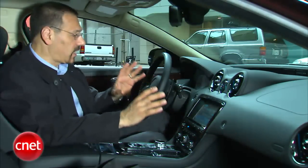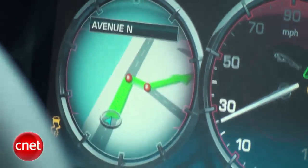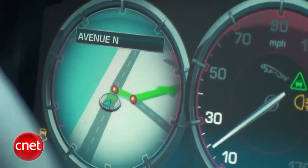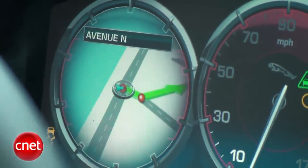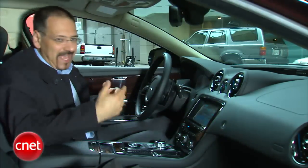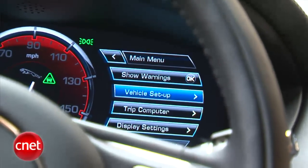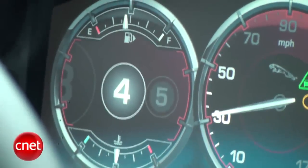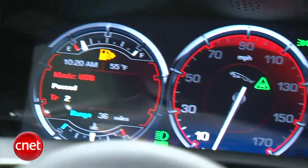The navigation system is one of the better-looking out there. They've done a really good job of rendering roads — typefaces on the streets look really good. As you get closer to a turn or lane event, it takes over the leftmost virtual gauge, replacing the fuel, temperature, and music settings with a momentary, very James Bond, Goldfinger, Aston Martin-ish little window showing your next event. Then it goes away and you return to your gauge. Hit and miss on the instrument panel: it's really cool that it's virtual and can prioritize what matters — that's the hit. The miss is those gauges look like a graphic novel, cartoony honestly, and they don't fit the quality and price of this car.